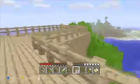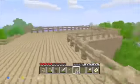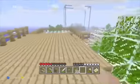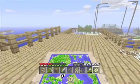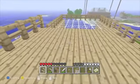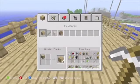I'm kind of happy with what I've built. It's not finished yet, but I think this looks pretty cool. I think I might try now building a plant pot, putting some dirt in it, and seeing if I can make a tree grow from up here. What am I doing with my map out? Craig's laughing at me failing to do everything.